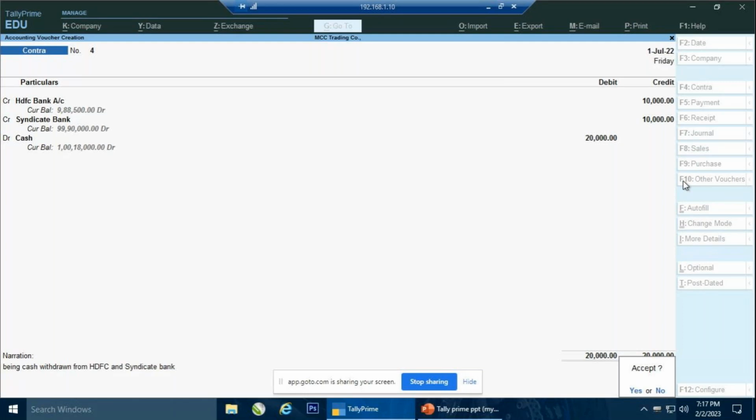Then make sure that you are changing the date by using F2. Anybody is having any doubt?